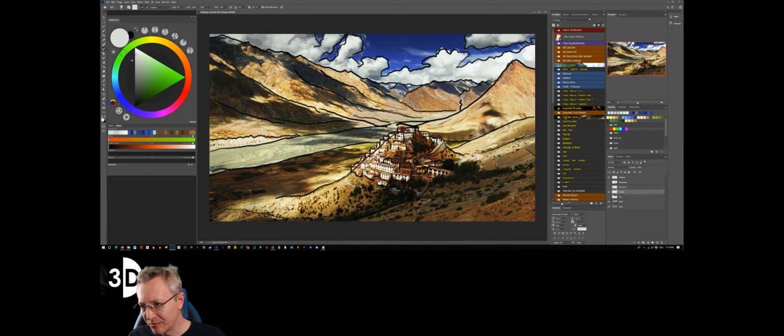So this top cloud is more grayish. I'm gonna put some of that color up there. And this time I'm trying to keep within the bounds as much as possible. I have just reduced the size of my brush a little bit.